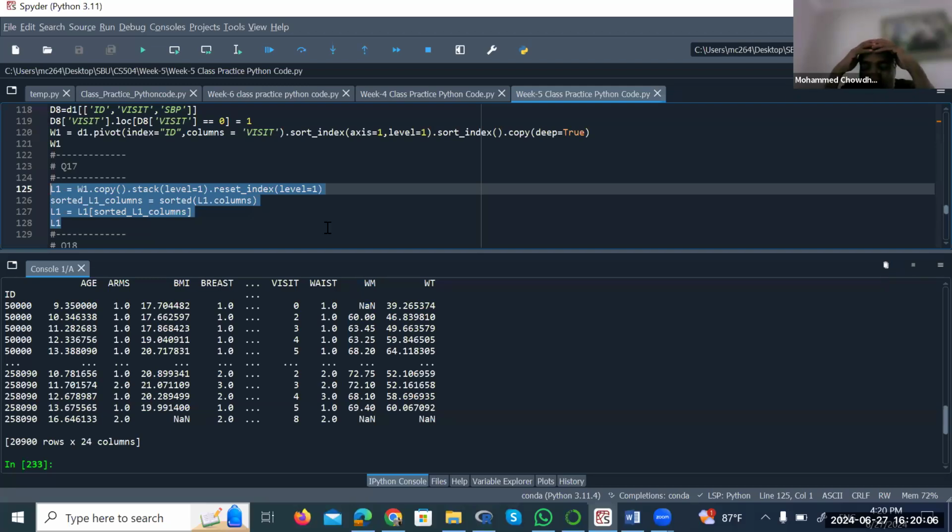Why should we need to transfer our data from long format to wide format? Well, if this is your question, the answer is that in wide format data, a person appears only one time. If I want to compare all the persons between the first visit and the 10th visit, or the difference between the first visit and the 7th visit, that could be done only if data is in the wide format, otherwise not.